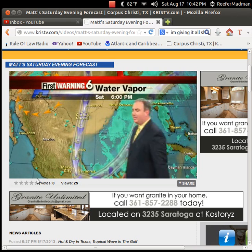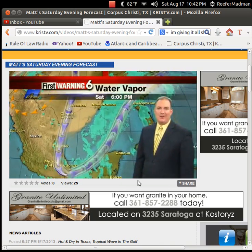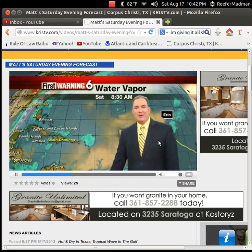The trough of low pressure is streaming right across that tropical wave, and that's why it's staying very disorganized, and the moisture with this tropical wave is not going west, as you see here. It's going to the northeast, away from Texas, so we certainly need some rainfall, but right now it is not coming our way.